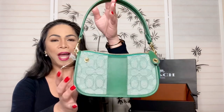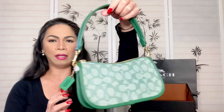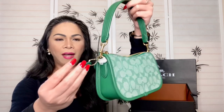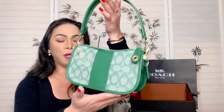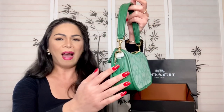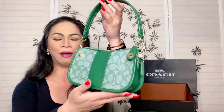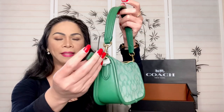So anyway, this came in with this removable short strap where you could just use it on your shoulder, just underneath your shoulder, or as a top handle. And then again, this one has this teeny tiny hang tag. I don't know why Coach keeps making their purses with the hang tag. I wouldn't mind if eventually they remove the hang tag, really, because I normally don't use it on my purse. I just really want my purse to have nothing hanging from it. I normally don't wear my Coach with a hang tag.